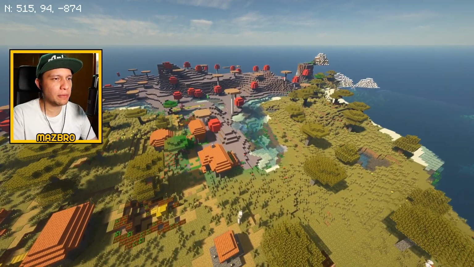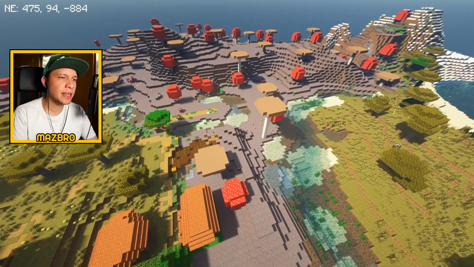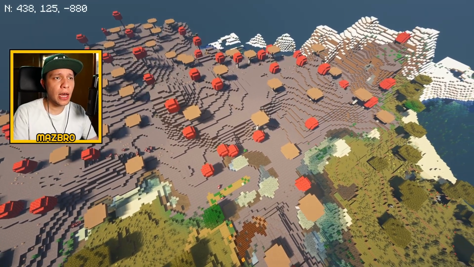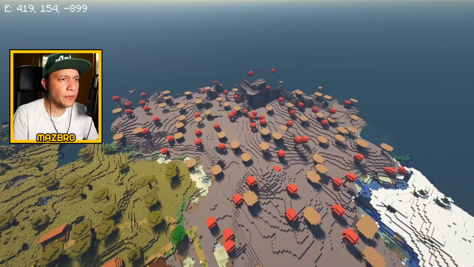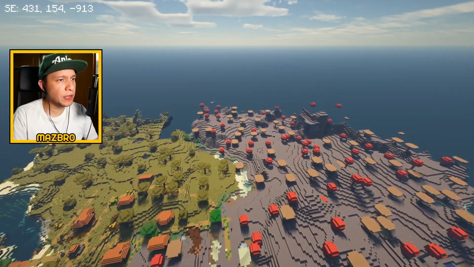The village is partially inside the mushroom biome, and that is always nice and rare to have. It's always an awesome sight, and I do like the fact that this mushroom biome is surrounded by several other different biomes. You have the savanna biome on one side, and we do have the snow biome on the other side as well. It's a fairly large mushroom biome, I gotta say. It's at least 500 blocks, maybe 700.